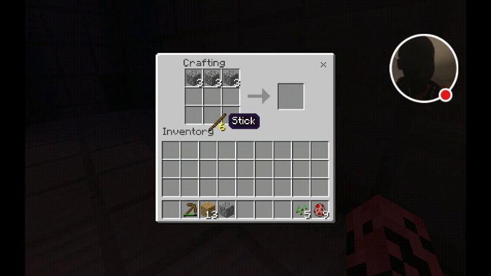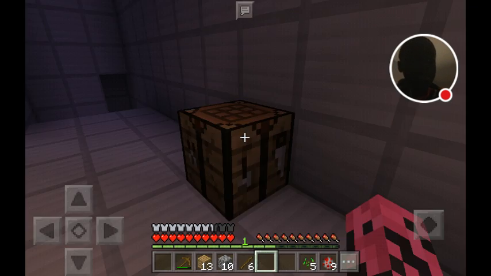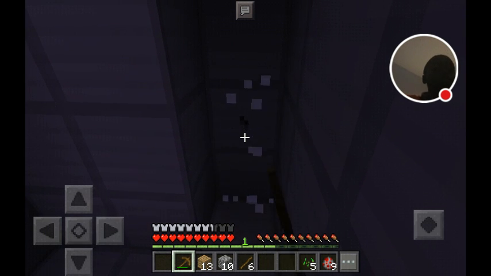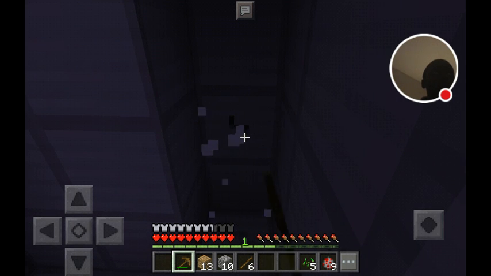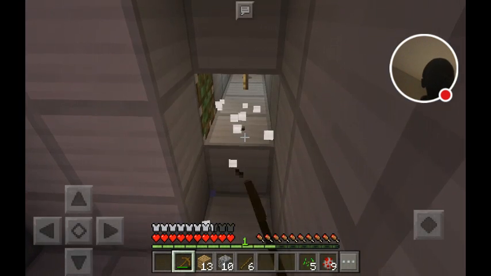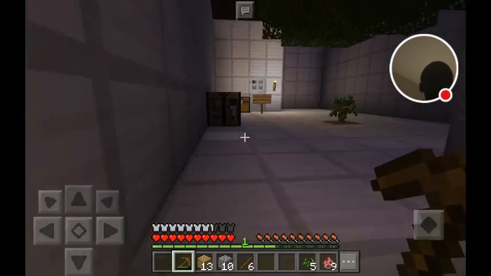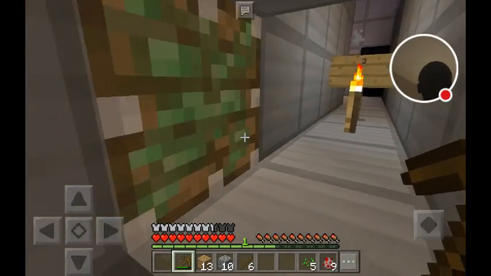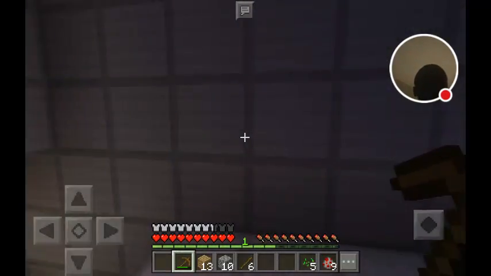Make a... Wait. Why can I make a... I don't know what I'm supposed to do. You're supposed to break open here? Because this looks like where the door's supposed to be. Right? I think. And, wait, no, what are you supposed to do? Because I got all the cobblestone. I'm gonna have to break through. Chickens. Is the chicken supposed to do something?